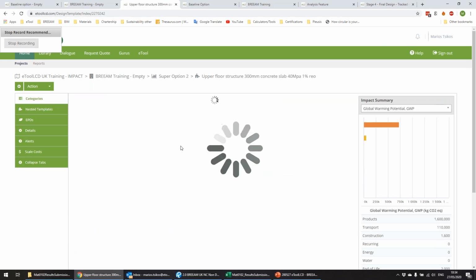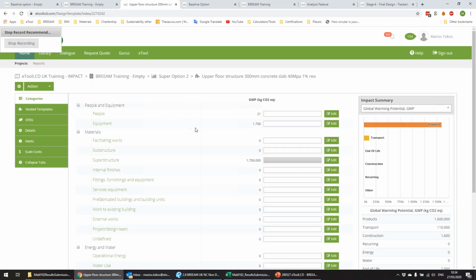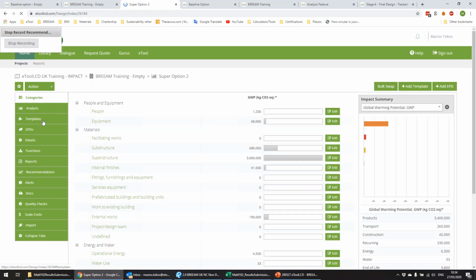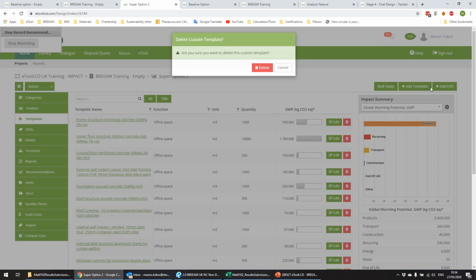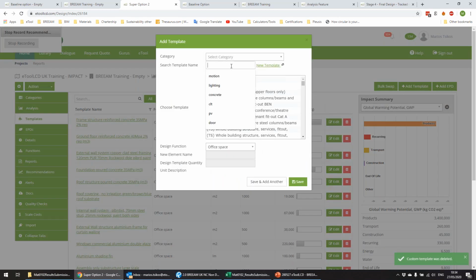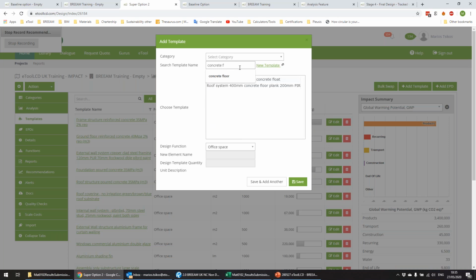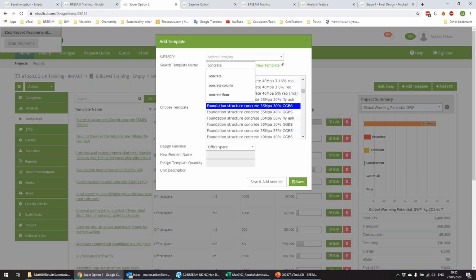Yeah, concrete slabs. Instead of having a 300 millimeter concrete slab, because of the reduced span, I can delete that template completely instead of changing anything over there. So I'm going to delete that and add a new template, which should be a thinner one.